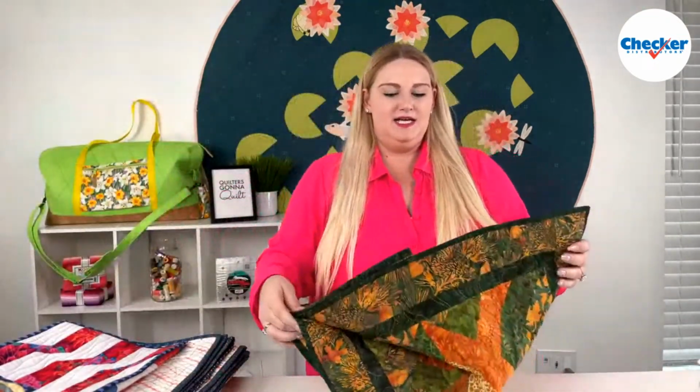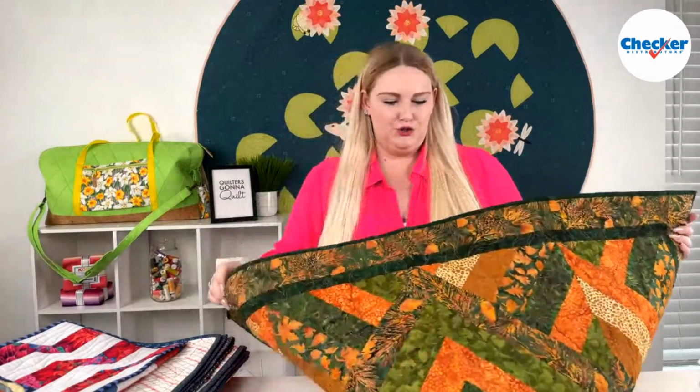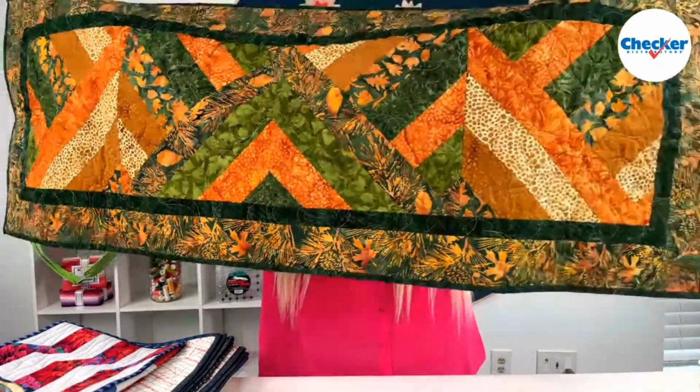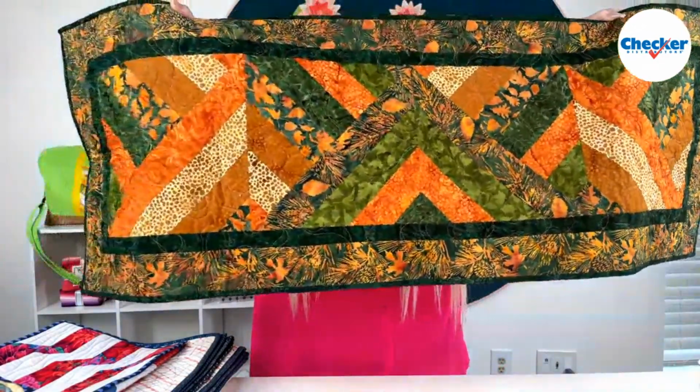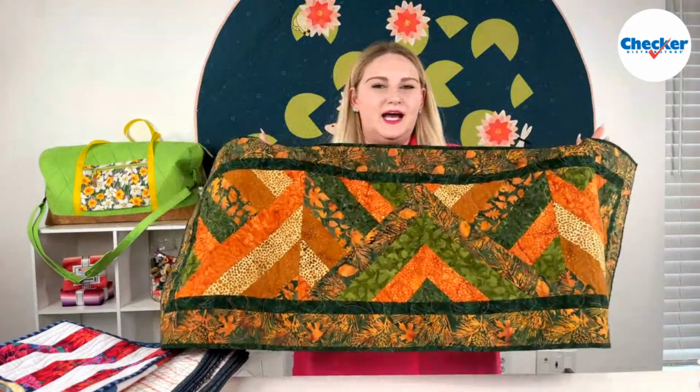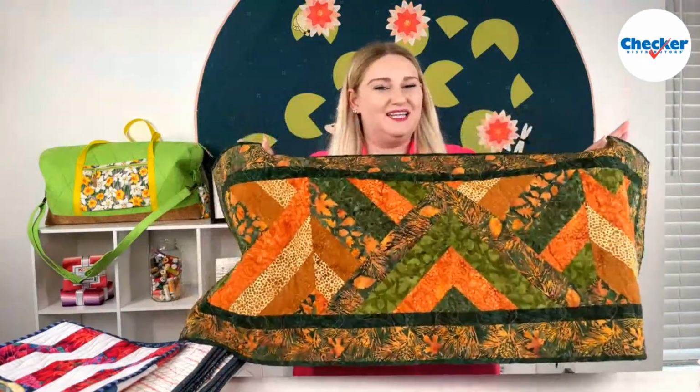So we're gonna move along to Pick Up Sticks from Quilting Renditions. This is the perfect pattern to use up your scraps. Of course, you can always cut up yardage, but I know a lot of us always have tons of scraps laying around from other projects that you don't know what to do with. And depending on how much you've left over from a project, you can make this to match.